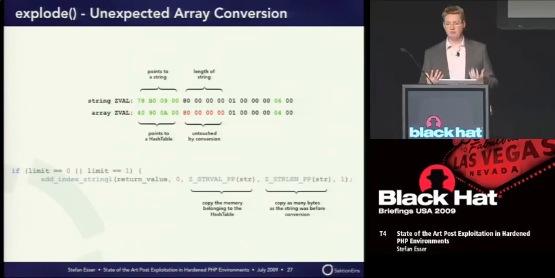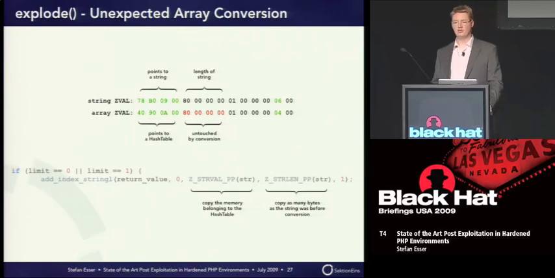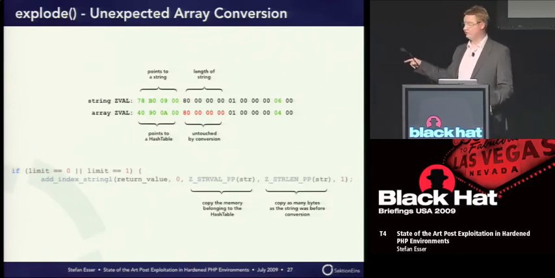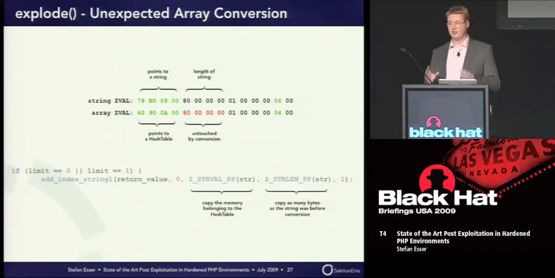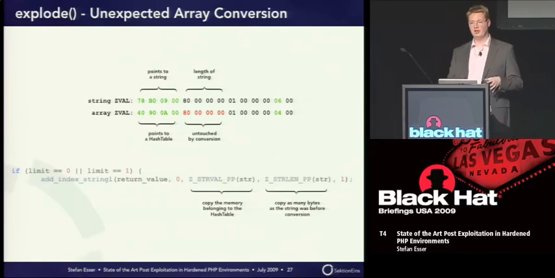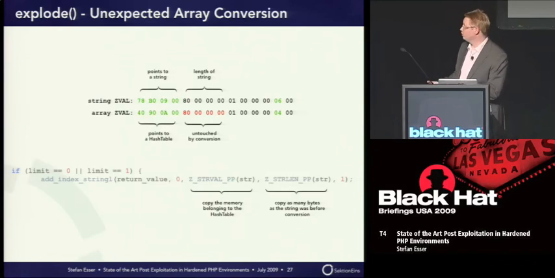So now the same memory doesn't see the string anymore. The same memory now points where PHP expects the string pointer. It now points to the hash table. The other thing is, when I do this in-place conversion, it will not touch the other things except the type field. So the red thing, which is the length of the string before, it will not be destroyed. So when PHP accesses this, it actually doesn't access the string value anymore. It accesses the hash table and tries to pull out, in this case, 128 bytes.